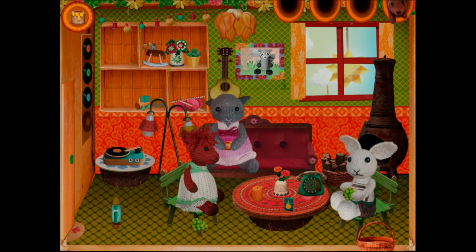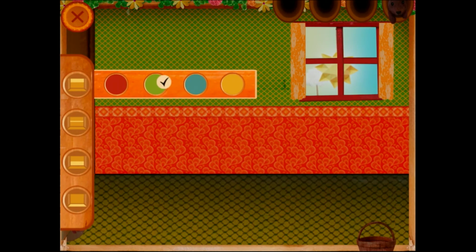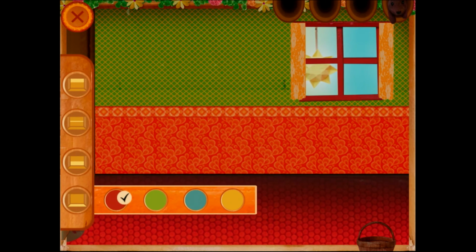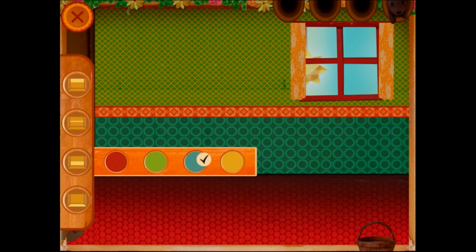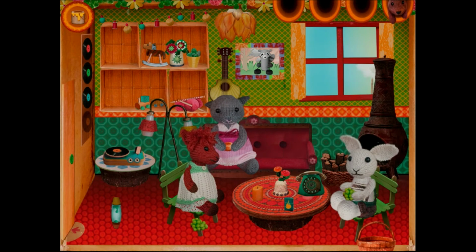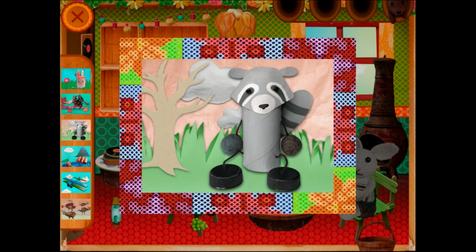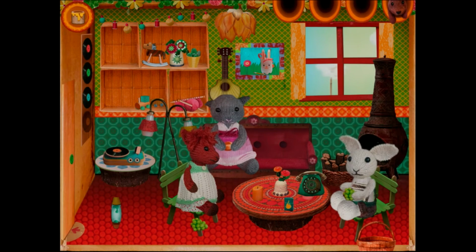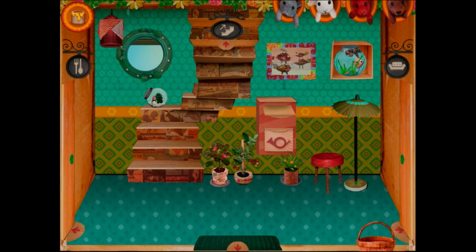I can tap on this paint top left. I can change how the room looks if I want a blue carpet or a yellow carpet or a red carpet. This looks like a lot of the photos that I've seen from my parents in the 70s actually, when the wallpaper was quite retro. Again, I can tap on the painting here and I can change the painting. What I like about this is it's very open-ended. Kids can just find their way around the house and do what they like, and they're not guided in any way at all. They can make up their own stuff.